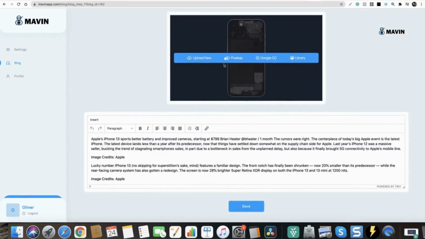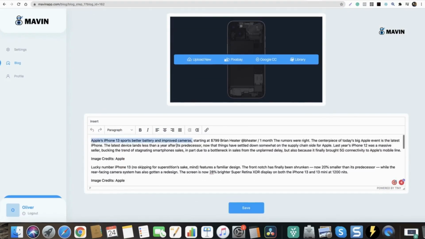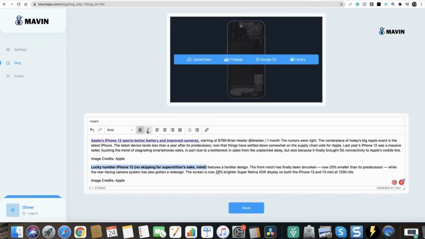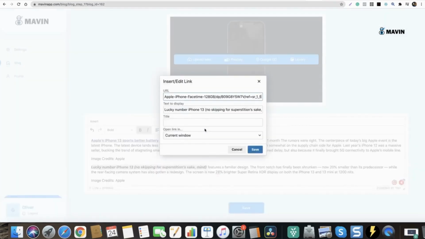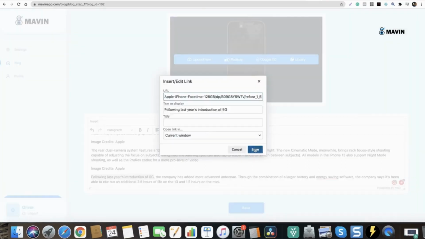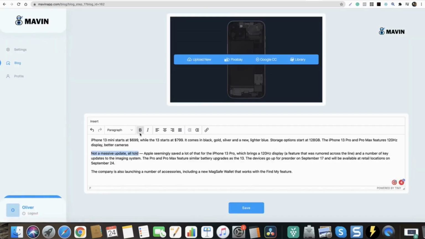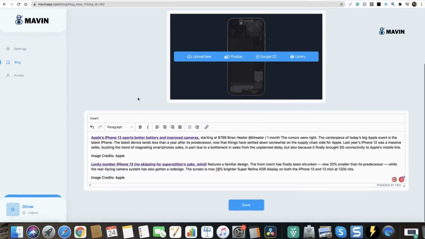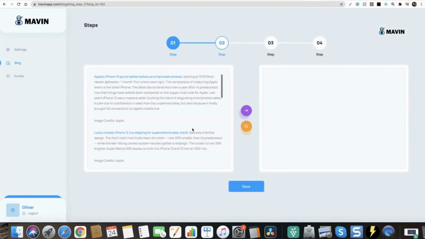The images are ready. You can change them from here, do some formatting in this text editor and add your links using this box. Let's open in a new window and click save. Add another bold, italic and link if you want, or as many as you want because you want more links. Maybe you want to make it bold and italic and that's it. Click save. Oh yes, you have to add a blog title. Done? Click save. Yes. Now the magical part.